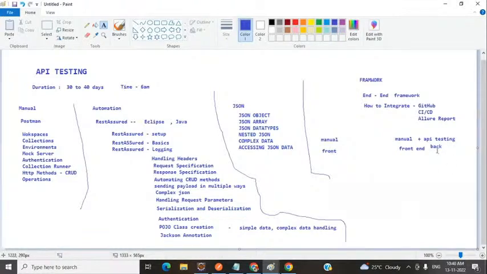API testing is booming nowadays in the market. With the help of API testing we can also perform front end testing, but from the front end it's not possible to test the back end. So it's good to have knowledge of back end testing as well, that is API testing.